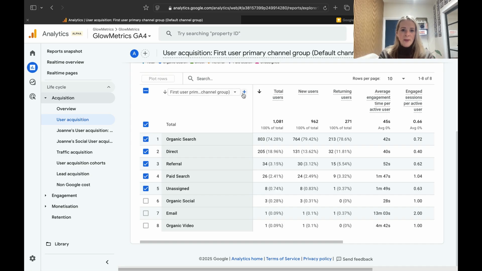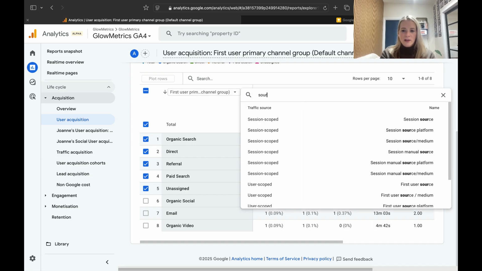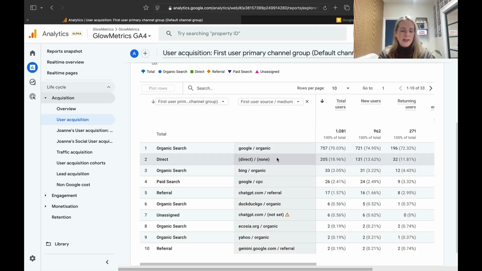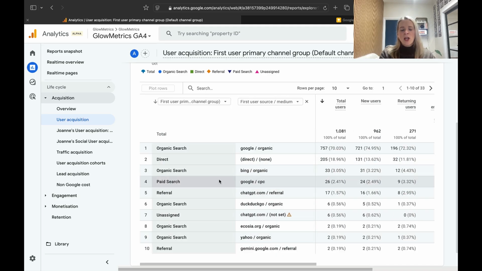What does that mean? Well, let's look at our source and medium. So let's combine this with our first user source and medium. So we've got our channel group and we've got our source and medium of our traffic. And essentially our channel group is a way that Google group our sources and mediums into different channels based on different rules.